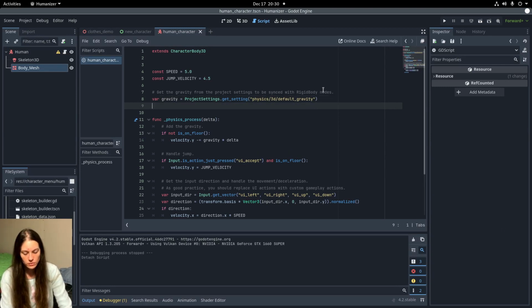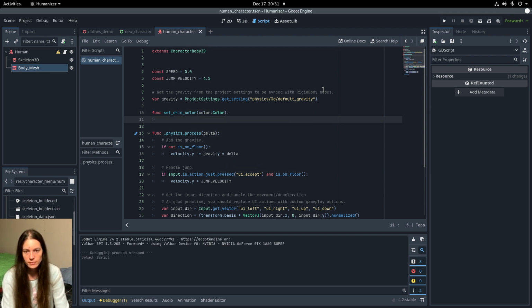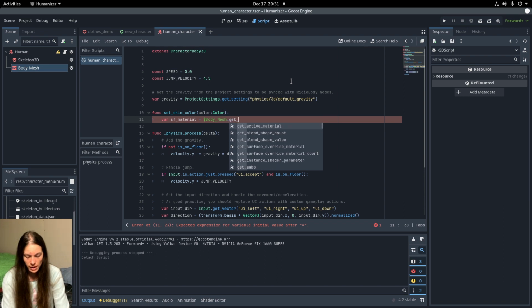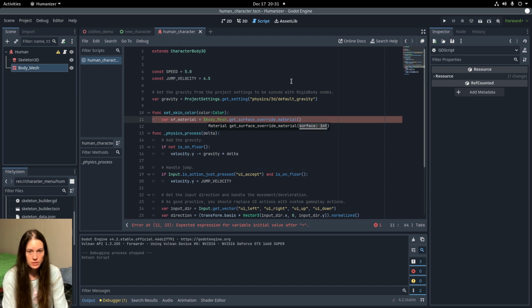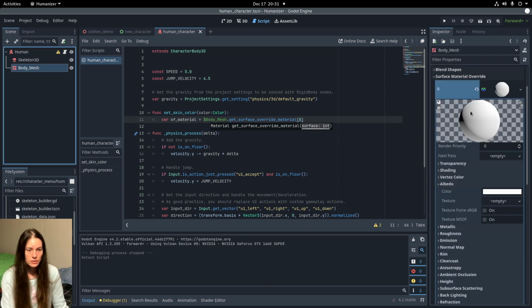Now I want to add a new function to set the skin color, which takes the color parameter. And first I'll get the surface material from the body mesh, get surface override material on surface 0, and then I want to set the albedo color.